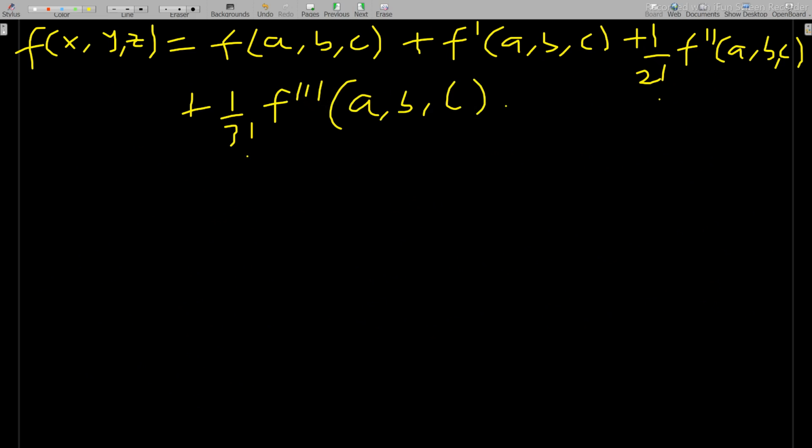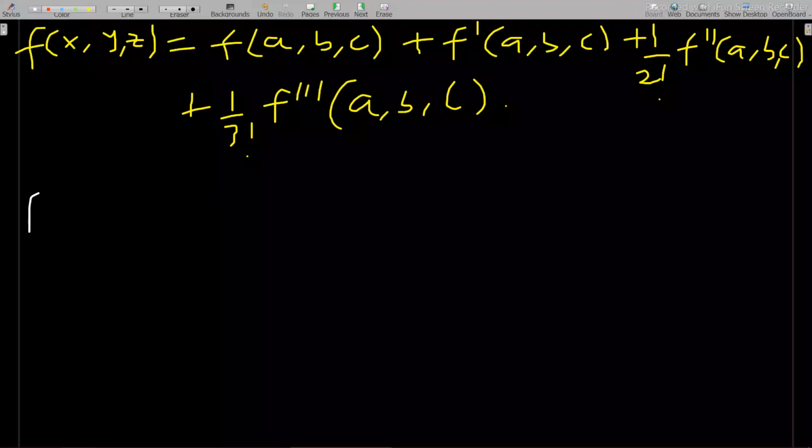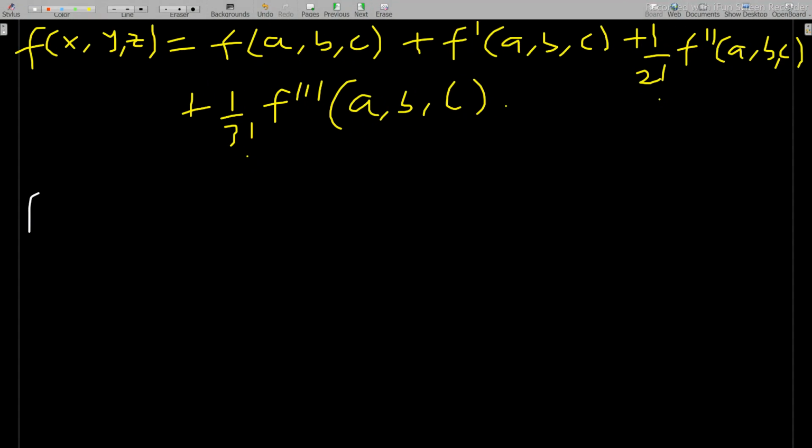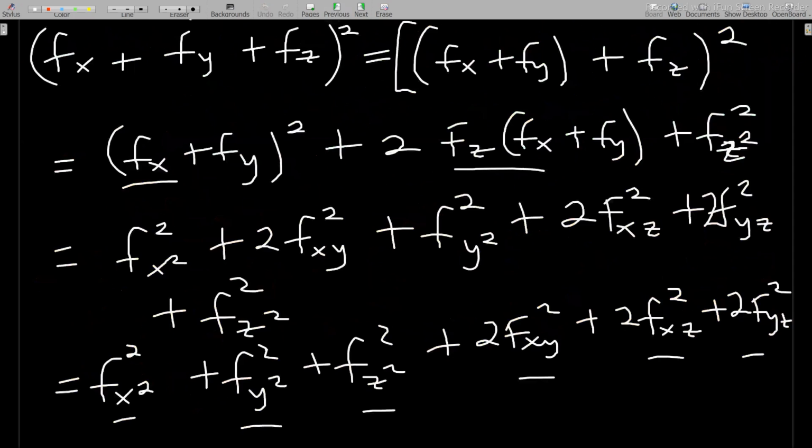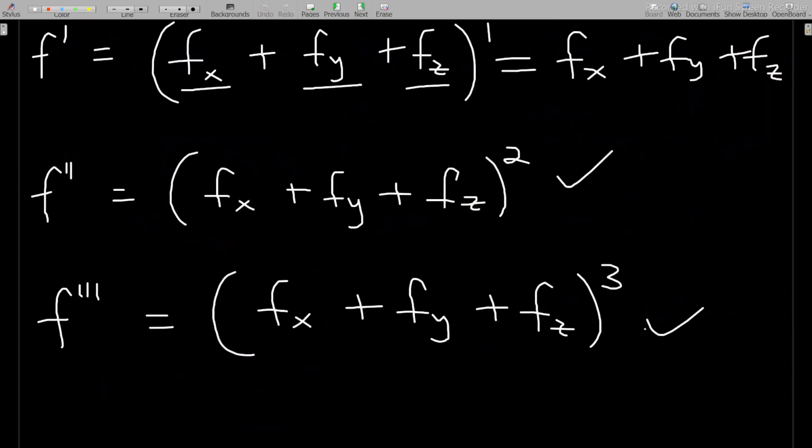Okay, now with this one, what you can do is you just substitute everything in place of that. Just put everything like this. I'm very sorry for that. You have f of x y z being equal to, now I have my f of a b c, that one we don't touch, plus f prime. We had what, go back and you can check what we have for f prime. This is what we have, and then the fx means del f del x.